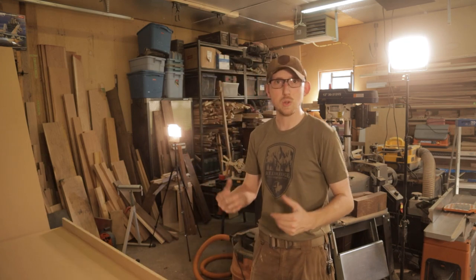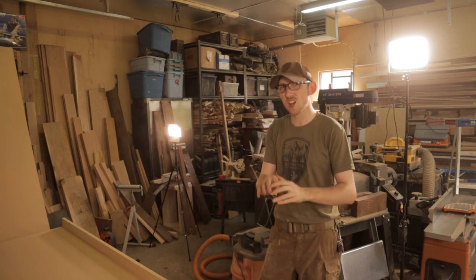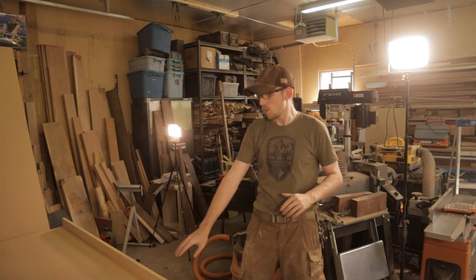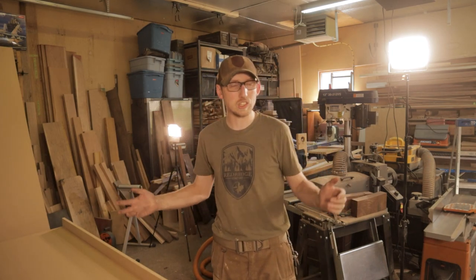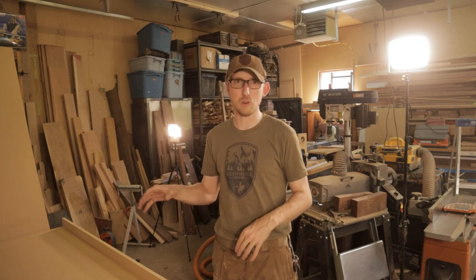The one thing that I might do here is move this whole setup onto my workbench, because what I'm finding is that the sawhorses are not nice and level all the way across. We definitely have a little bit of a hump right in the middle here, which is not unsurprising. The floor of the garage here is just concrete, so it could have moved and shifted since it was poured. And unless it was poured really well, it probably wasn't perfectly level when they poured it.